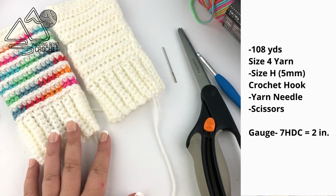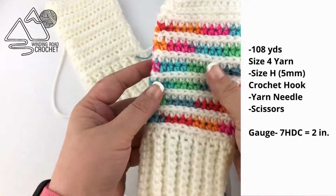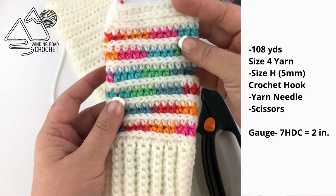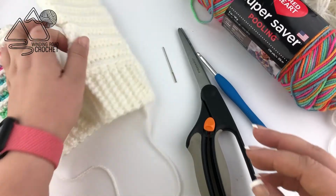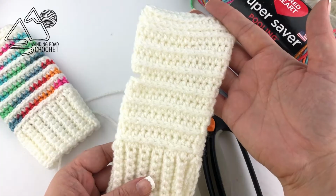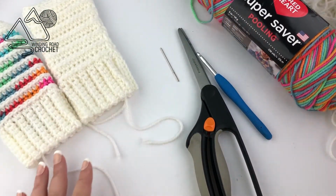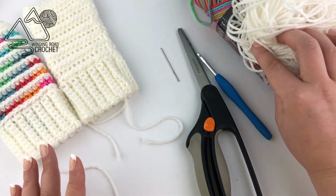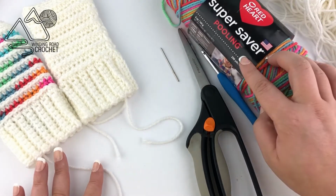So for this project, you're going to need a size 4 yarn, roughly 108 yards, a size H or 5mm crochet hook, and I am using stripes using a variegated yarn and a white yarn for this one. We are also going to be making a small adult or a woman's size in these fingerless mitts, but there are sizings on the actual blog post on the written pattern for toddler, child, tween, small adult, and a large adult size. So let's go ahead and get started.